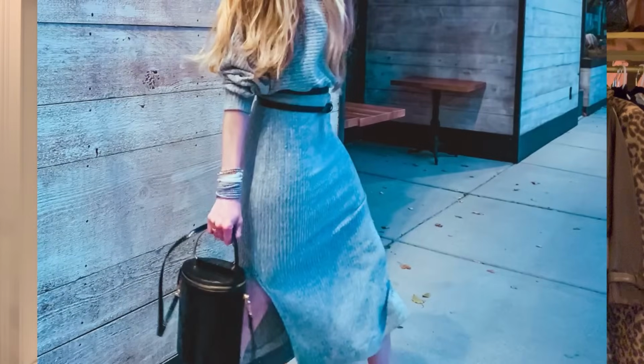And the cool thing is that right now, belts have really evolved. There's something for everyone. There's studs, there's different metals and different textures, and you have some that can sit on your hip or right on your waist. And even accessory belts, just as an accent when maybe it's not needed, maybe you already have a form-fitting dress and you add it anyway, just to have an extra accessory.